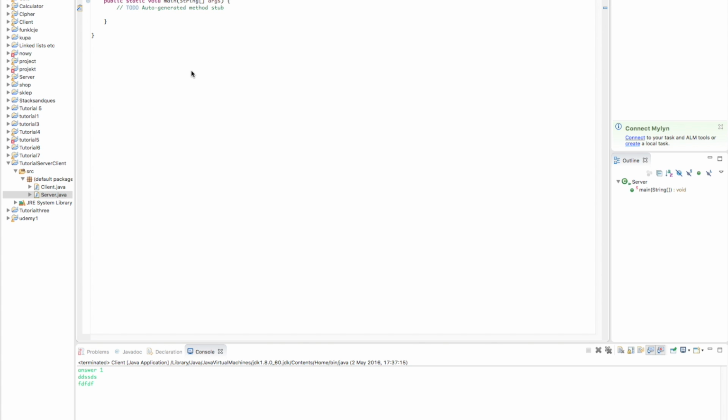The server will also calculate the data from the client. First of all, in the server, we'll be looking into the value, which will be double, and it will be called value.